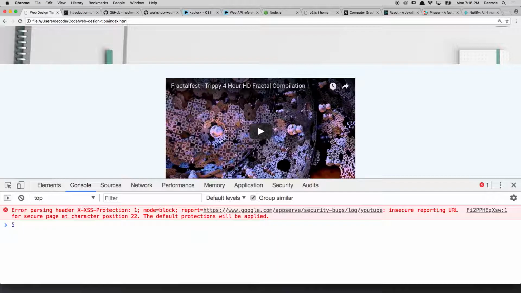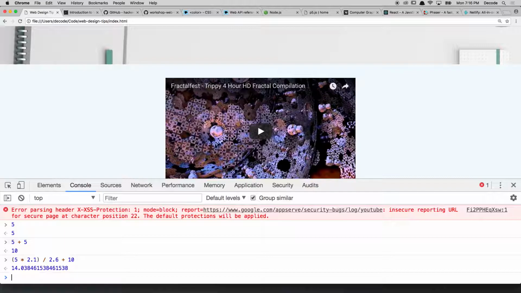So JavaScript can handle numbers, and it says 5 is a 5. I can do arbitrary mathematical expressions as well. So I can say 5 plus 5 is 10, or do something a little more complicated. So this little star is a multiplication, and the slash is a divide. And I can do all sorts of nonsense like that, and I get the results, which is pretty neat.